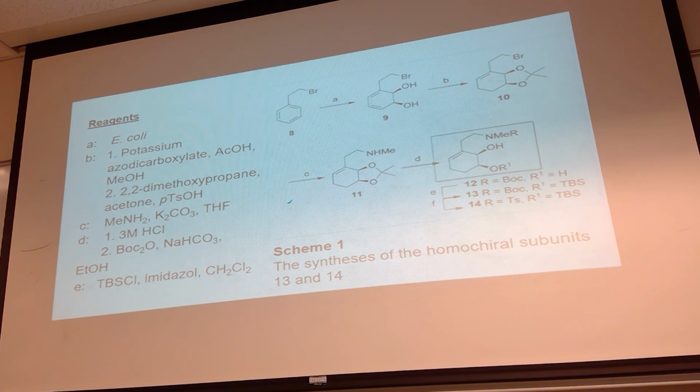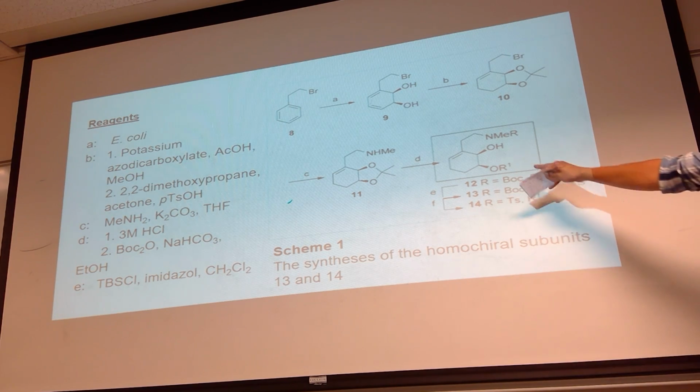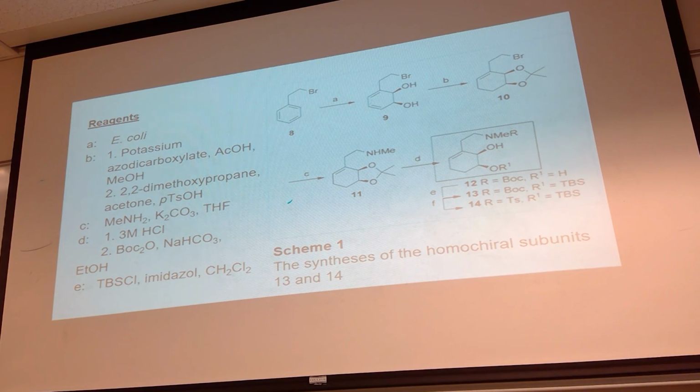From here, they added further protecting groups to this hydroxyl group with TBS. It is noted in the paper that TBS did not attack here the hydroxyl group, and it is believed due to the steric hindrance of the Boc group that was there. Reaction F is their experimentation between protecting groups of Boc and tosylate, and they found that Boc produced higher yields at the very end of the enantiomer of hydromorphone.